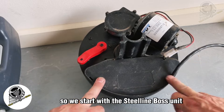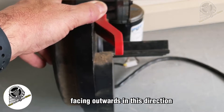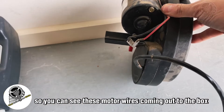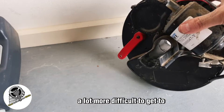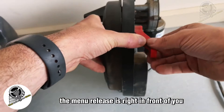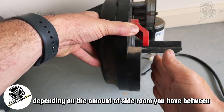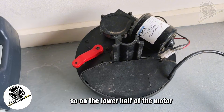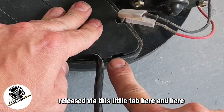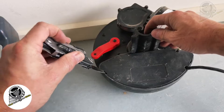Starting with the Steel Line/Boss unit — this will most likely be mounted on your roller garage door facing outwards in one direction or the other. You can see the motor wires coming out to the box. It's more difficult to get to the manual release on a left-hand installation; on a right-hand installation the manual release is right in front of you. On the lower half of the motor there's a cover which can be released via a small tab — just pry it open by sticking a screwdriver into the little openings.